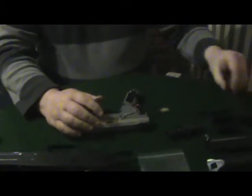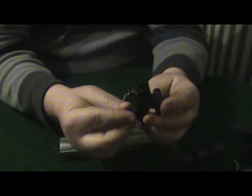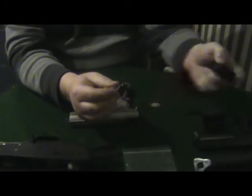The other fault is this thread, which is the end of the barrel, came off. So I've got some, well, Araldite liquid metal. Hopefully that will fix that problem.